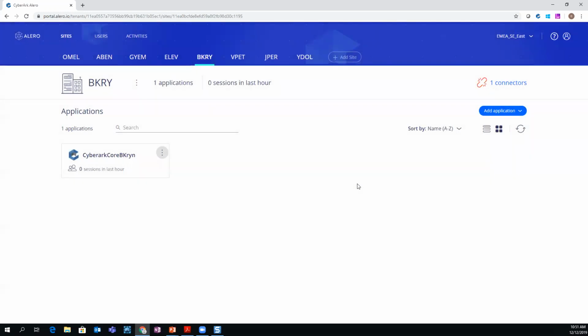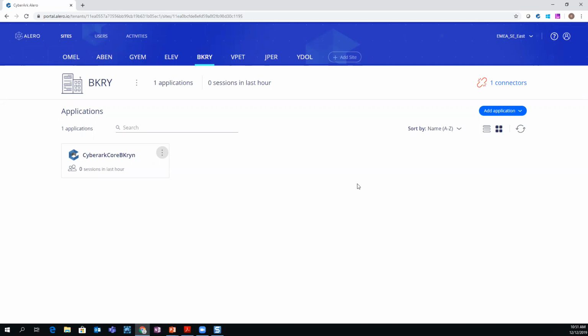And last but not least, on the PVWA level, you are just defining a new PSM gateway for your PSM, which will be called this HTML5 gateway. You specify that for these specific platforms, you would like to use not PSM directly, but the PSM gateway, which is this HTML5 gateway in front. And basically, that's it from the PVWA side to integrate it with the connector.